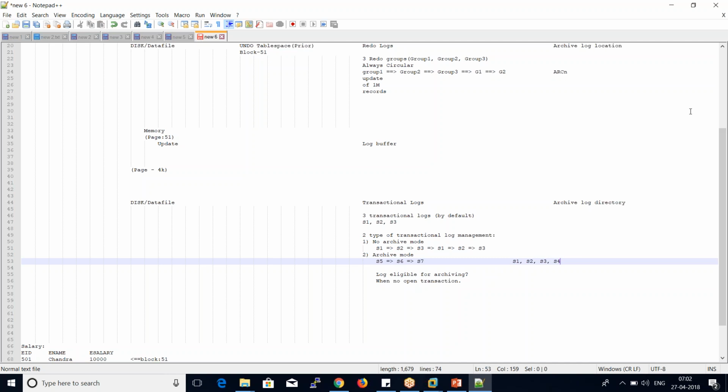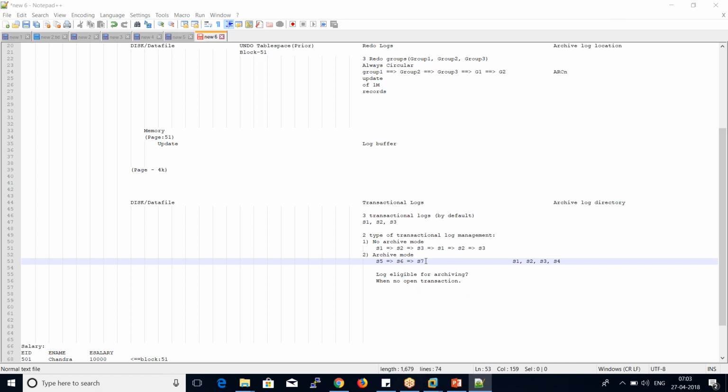Yeah, go ahead, Usha. So just to keep it simple, say we have only 5 primary log files, and we are trying to do some million records at one go with these 5. Does that mean the first, second, and third are filled with open transactions, and they don't move to the archive log? Yes, they won't move.